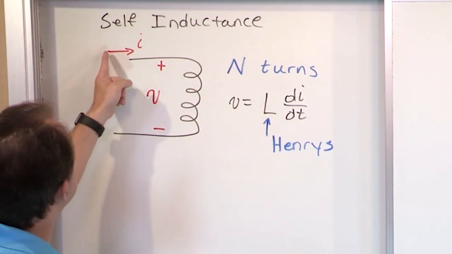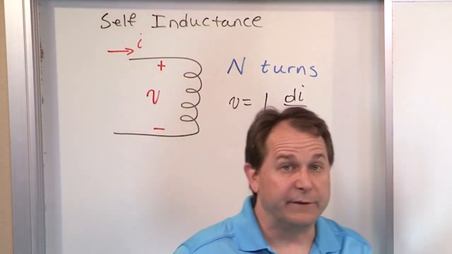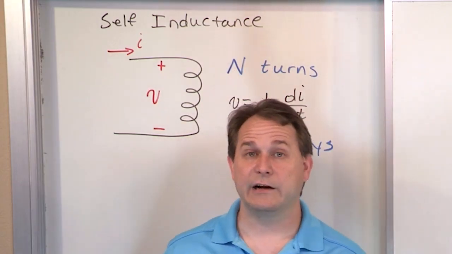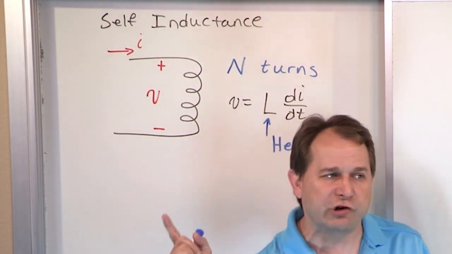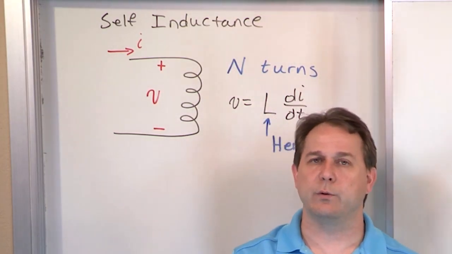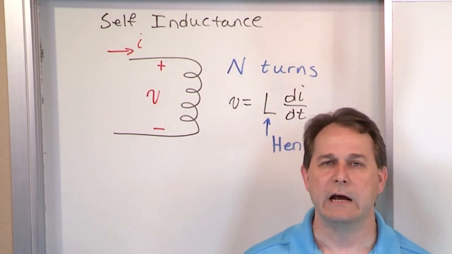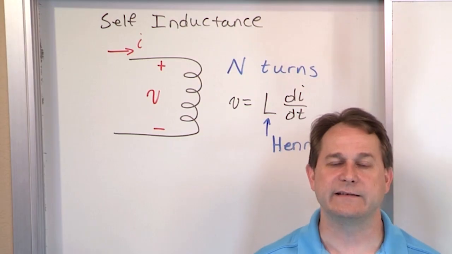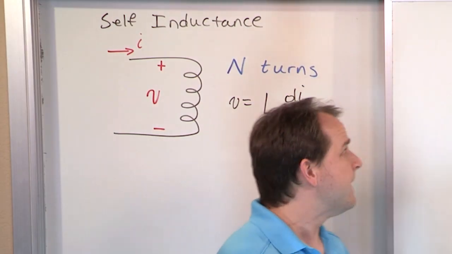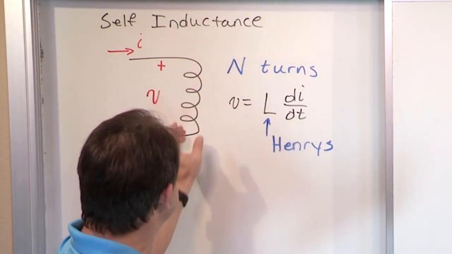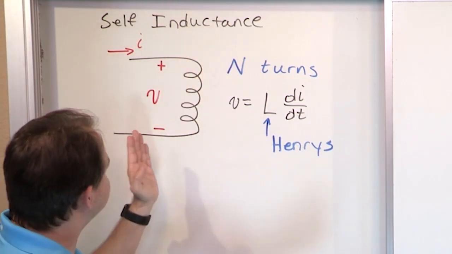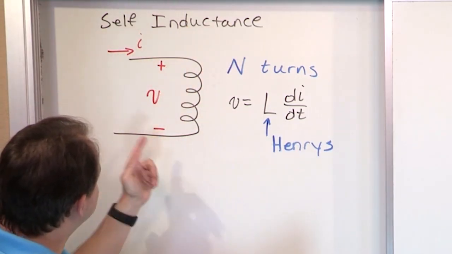But you can think of this current here. It's a fundamental fact of physics that when we have an electric current flowing, when charges are moving, there exists what we call a magnetic field. It's an invisible field surrounding that current. I'm going to draw a lot of pictures of that field in the next section when we talk about the physics a little more. But you can think of it as a field that's kind of inside of this coil of wire, mostly anyway, due to the flow of the current.